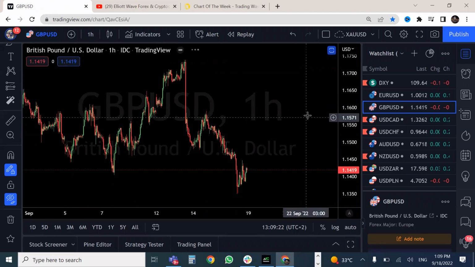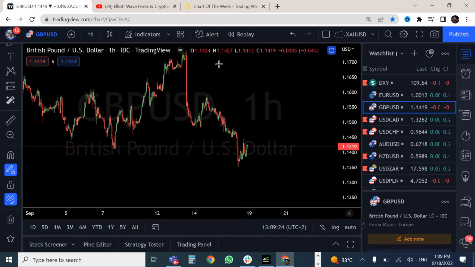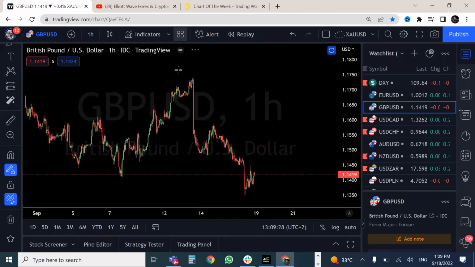Pound US dollar. We have seen a bit of a pullback on pound US dollar, and we're still anticipating the same thing. Remember, this is where the forecast was for last week, that from here we should see pound dropping, and we'll be anticipating that we're going to have at least a corrective structure. So even if you see pound doing this, we should be continuing to the downside. We'll expect that we'll see continuation to the downside as far as pound is concerned.